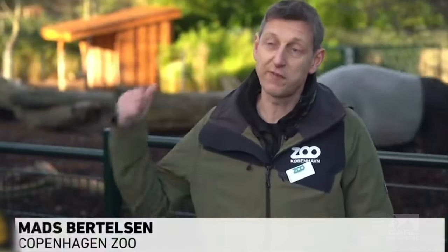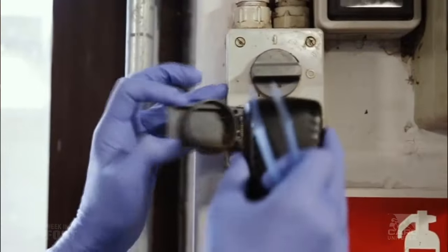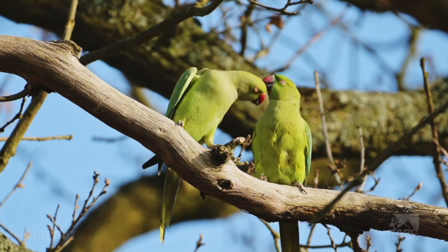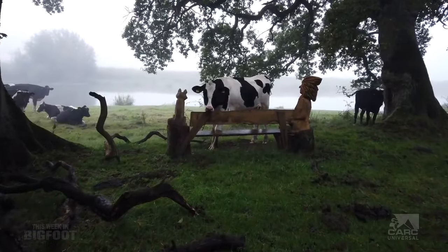As one researcher noted: if you look for a giraffe in an open savannah that's fairly easy, but if you look for something like a tapir in dense rainforest it's immensely difficult — if this works on a greater scale, it'll revolutionize the way we look at rainforest animals. The collaboration of the show, the researchers from the Globe Institute, and possibly Darby Orcutt's team from North Carolina could potentially bring us one giant step closer to solving the Bigfoot question. These vacuum units were able to collect an immense amount of DNA in a very short period of time from a wide variety of animals that were nowhere near the collection units themselves.